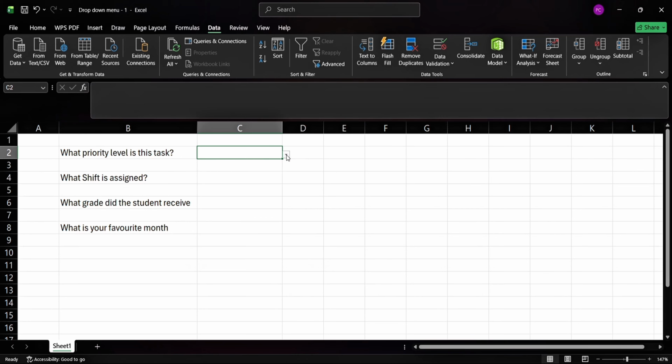And then you can see our drop down list is already here. So I can click high, and then I have it here. If I click on medium, it shows it. If I click on low, it also shows it. There's also something you can see: once I remove my cursor from the cell, it looks like every other cell. Most times some people have difficulty knowing that this particular cell has a drop down list. So how do we do this so that once a user comes to this particular Excel sheet, they can know that yes, there is a drop down menu attached to this cell?